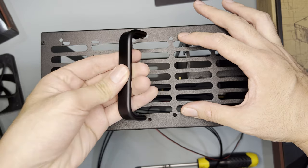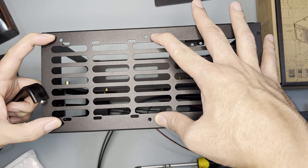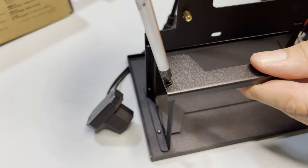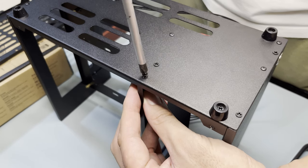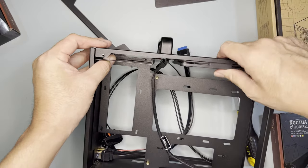Looking at the top panel, the 2 holes near the front are for the handle, and the 4 holes here are for a 120mm slim fan. Moving on with the build, after removing the side panels, I also removed the top panel which is secured by 4 screws. I also removed the PSU bracket screws which has 2 screws near the top and 2 screws underneath. I then started to install the handle to the top panel and then install the slim fan to the top panel as well. Set aside the top panel for now.